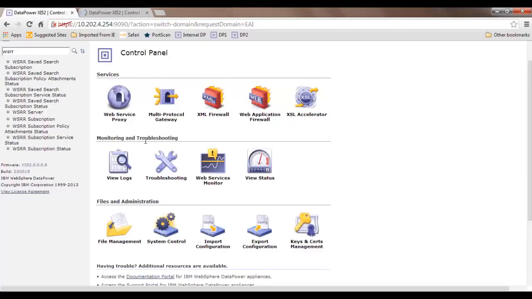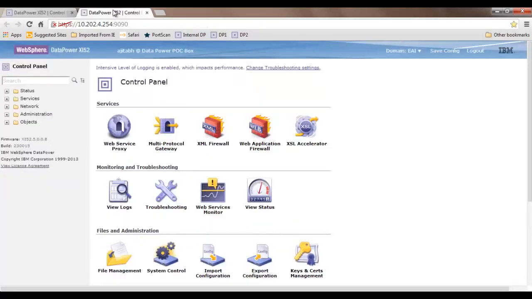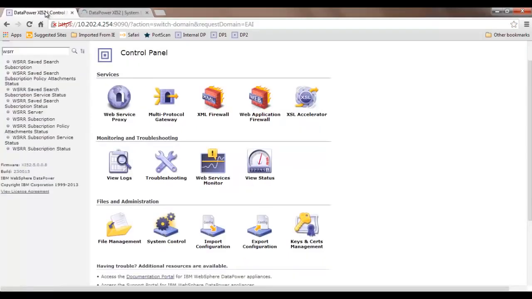Logging is very useful because logging is primarily the tool for finding out what is going on inside the DataPower. If you create an object or if some requests come to the DataPower, an appropriate level of logging is enabled, you will see that request registered on the DataPower, and step by step what is happening inside the DataPower is clearly displayed in the logging. So let me click on view logs first. Till the time it opens, let me move on to the troubleshooting section.